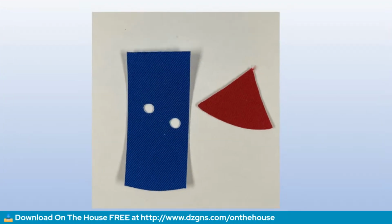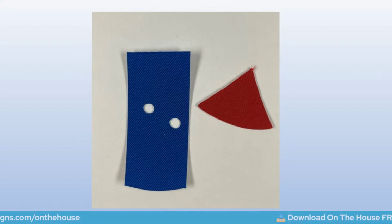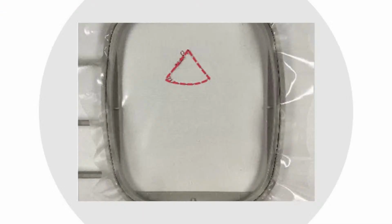Pre-cut the firecracker body and the top of the firecracker. You'll notice there's 2 circle openings in the firecracker body, and they are there for good reason, because that's how you're going to thread ribbon through those eyelets so that you can tie the firecracker around a napkin.